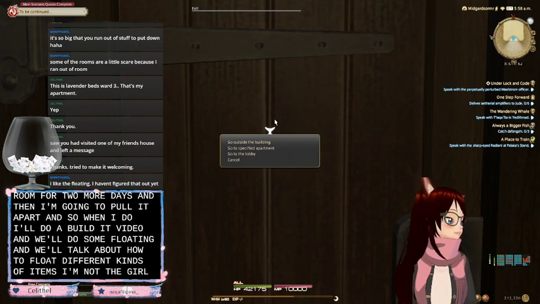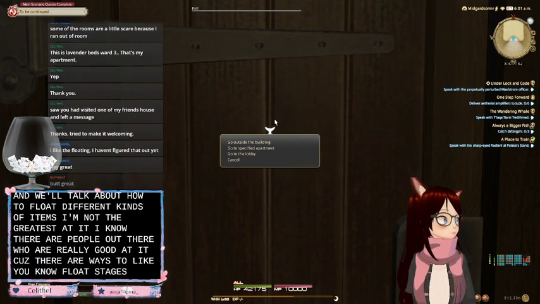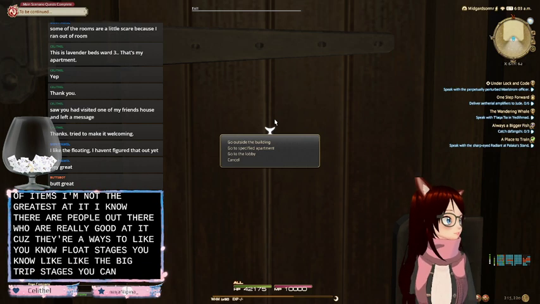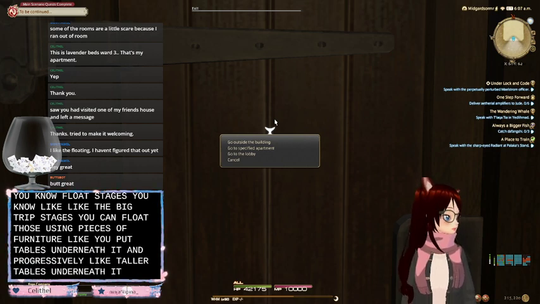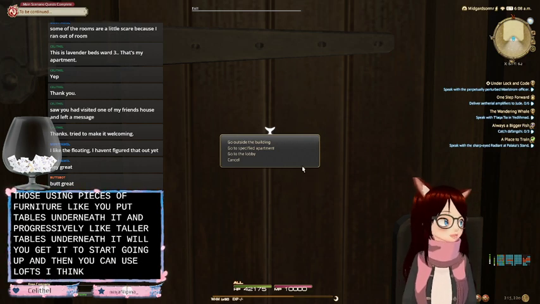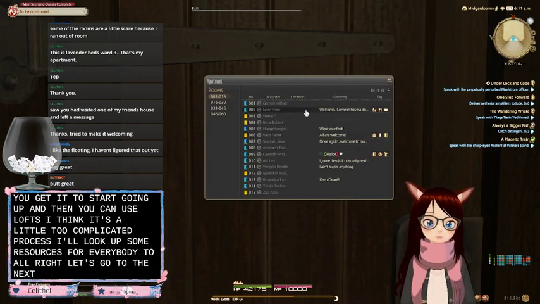I'm not the greatest at it. I know there are people out there who are really good at it. Because there are ways to float stages, like the big troop stages, you can float those using pieces of furniture. You put tables underneath it, and progressively taller tables underneath it until you get it to start going up. And then you can use lofts, I think. It's a complicated process. I'll look up some resources for everybody too. All right, let's go to the next apartment.